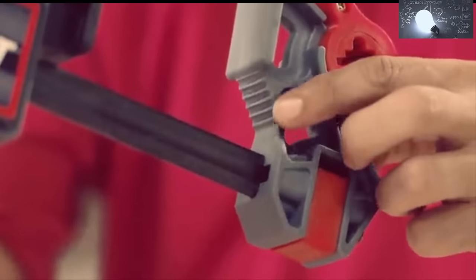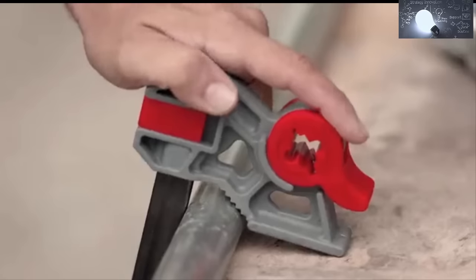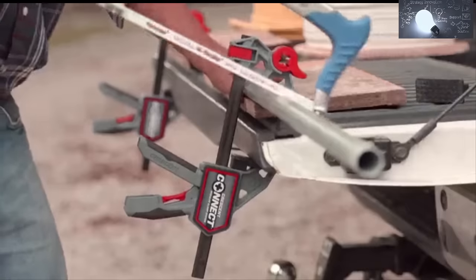An integrated pipe grip is molded into each Connect clamp. Round objects are locked down tight, preventing twisting when cutting and/or drilling.